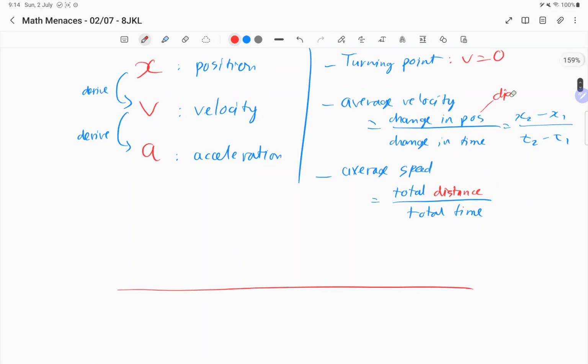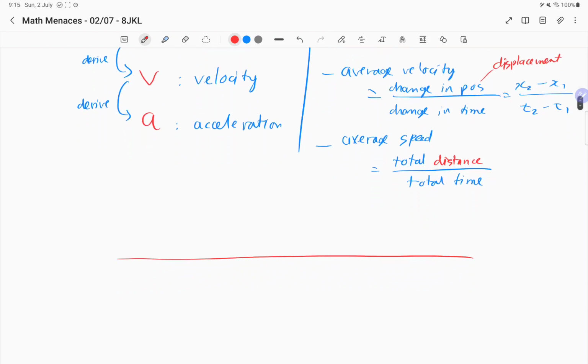So Sarah, if you're listening to this, you will have to learn about displacement in Unit 4 Specialist. But anyway, change in position is displacement versus distance. Displacement is like this. If you have a particle, let's say it starts at 1 unit from the origin, and it goes to 8. And then it turns back and goes back to 6. So it starts from 1, goes to 8, turns around, and ends at 6. The total displacement is the change in position from start to end, which is 5.